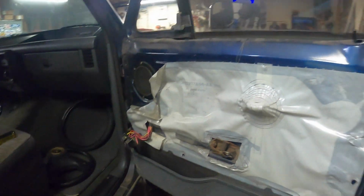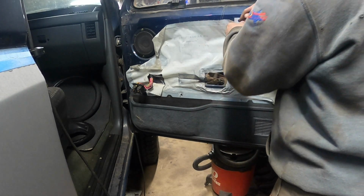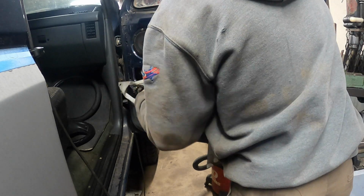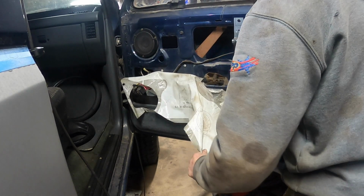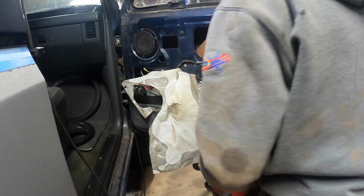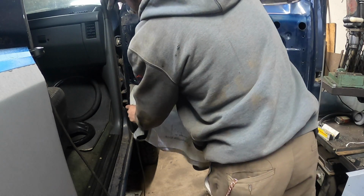So now we gotta figure out just what the heck is going on with this window regulator, which unfortunately means I gotta pull this down. And there's another stink bug. Holy cow. Oh, more. Look at this. Jeez, how many stink bugs are in this door? Okay, now get this out of the way.